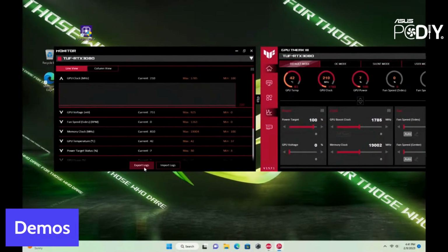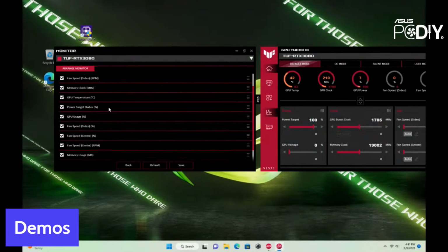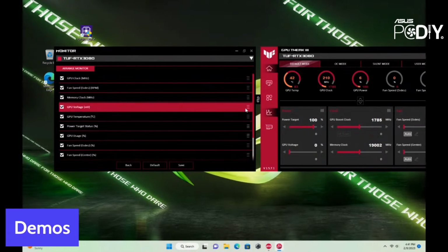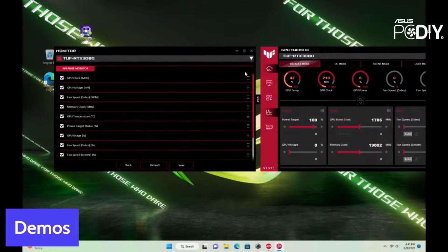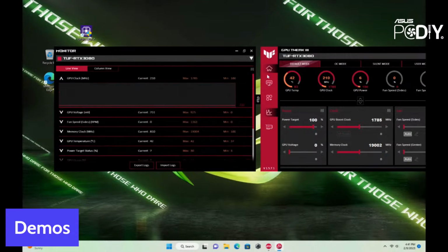The monitor is really cool because it has import and export logging functions, which I'm a really big fan of. You can export your log, save it, and then compare, let's say, your standard clock to your overclock, and I really love that. You can also customize all of this. If you want to change what's being monitored or its position, you can drag and drop it. You can make those adjustments if you want. I don't need to make any changes right now, so I'll leave it like that and just go ahead and back out.